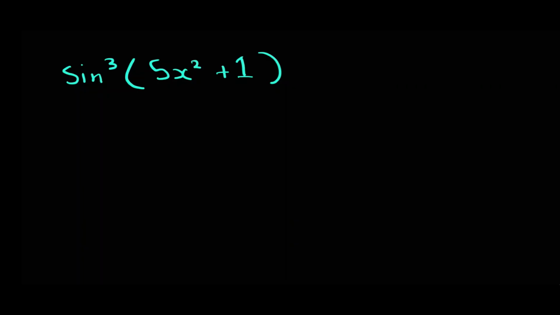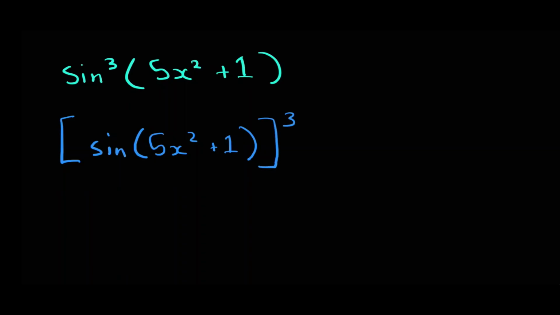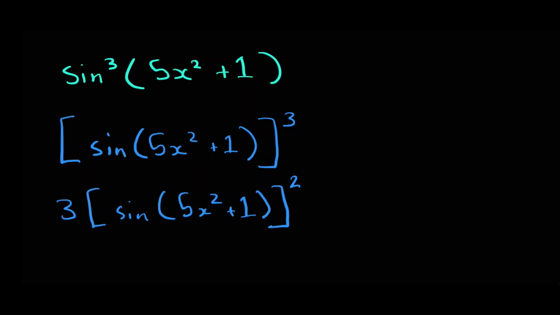Alright, and finally, how about the derivative of sine cubed of 5x squared plus 1? Well, we can rewrite sine cubed of 5x squared plus 1 as sine of 5x squared plus 1 all to the power of 3, like that. So here we have a function inside of a function inside of another function. So it's going to be a double chain rule. So let's start. First we can get the derivative of the outermost function. So bring the 3 out the front. And then write the inner two functions as they are, so sine 5x squared plus 1. And then subtract 1 from the power of 3 to make it a 2.